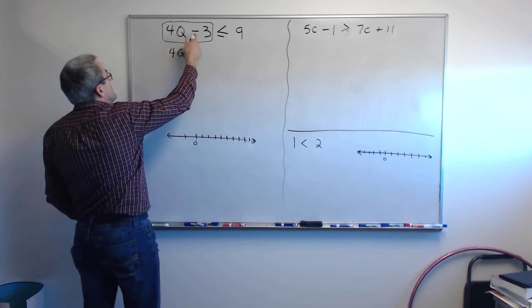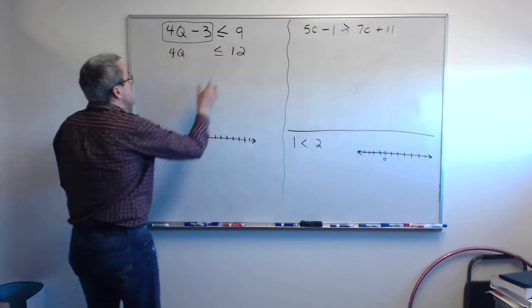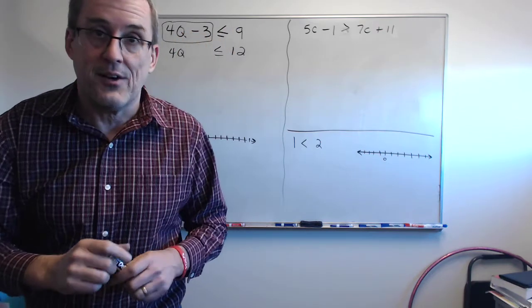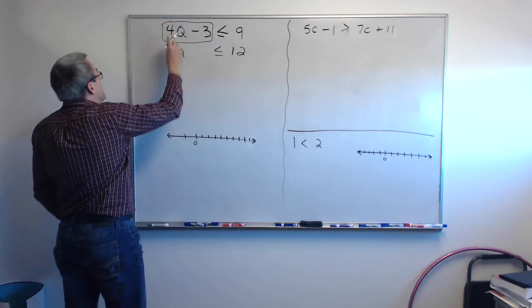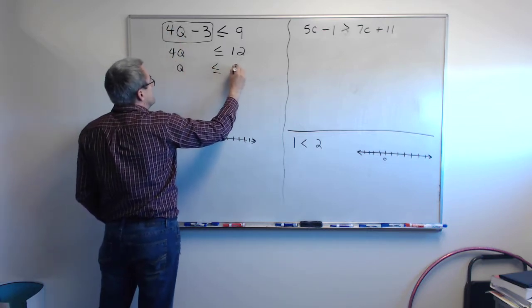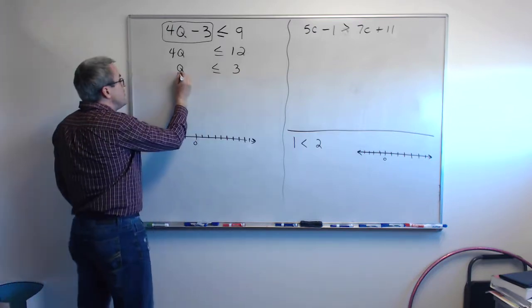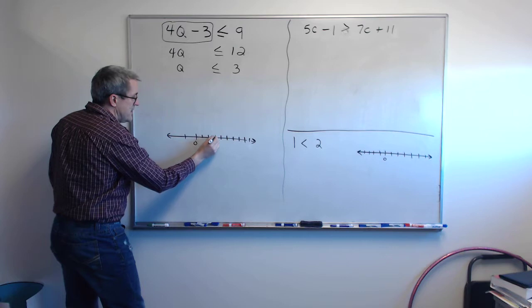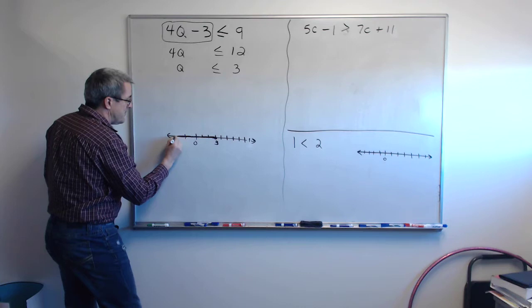So in the deconstruct story, we're going to add 3, so we're going to get to 12. And if you think about that, 12 minus 3 would get you exactly 9. We're again going to talk about less than or equal to in a minute. In the construction story, we multiplied by 4. So in the deconstruct story, we're going to divide by 4 and say q is less than or equal to 3. 12 divided by 4 is 3. So what I'm claiming is q can be any number less than or equal to 3. 1, 2, 3, here's 3. Q can be any number less than or equal to 3.